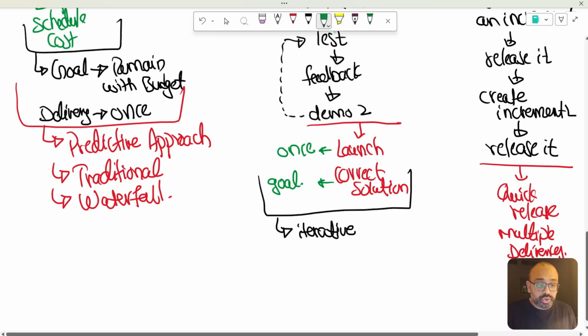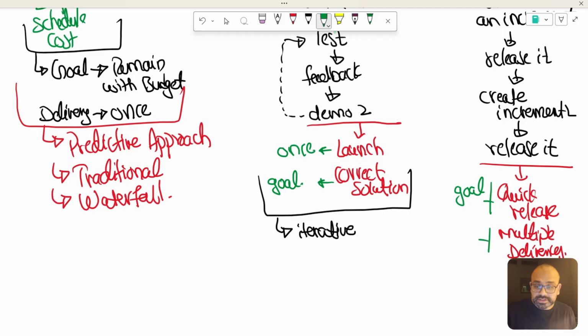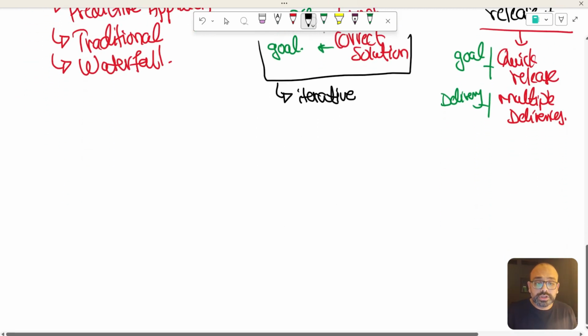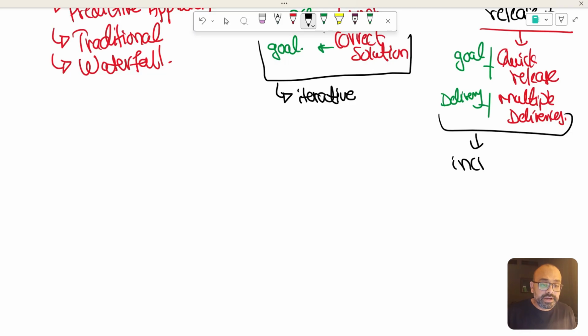So your goal is to release quick and the deliverables will be multiple. The delivery will be multiple. This particular approach towards the work, we call it incremental approach, where we are moving forward bits by bits, increment by increment, portion by portion.